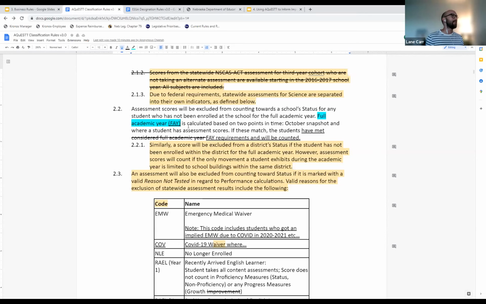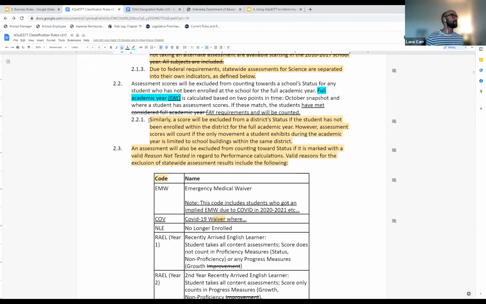I do want to note that we can actually do some smart things here with district accountability, in that if a student is moving between schools within your district, they may not count for that school, but they will count for your district score. So there may be some slight differences in the number of students included in your schools, and you add up all the schools and they may not be there, but your district accounts for that student as well.